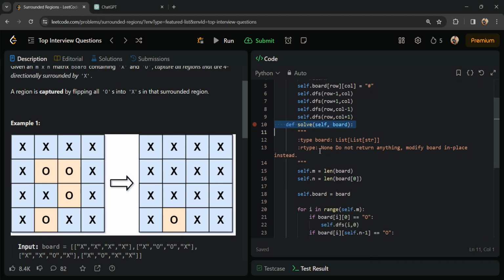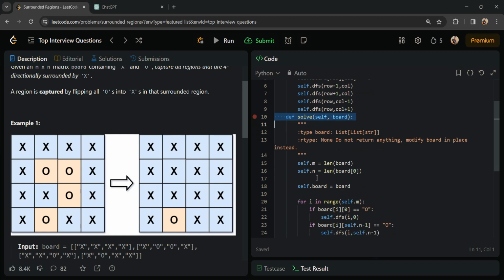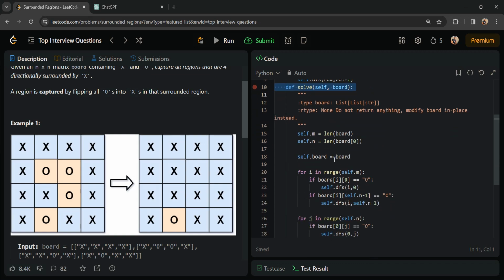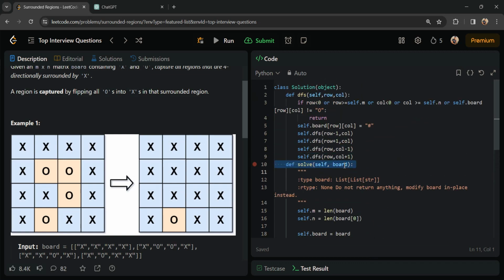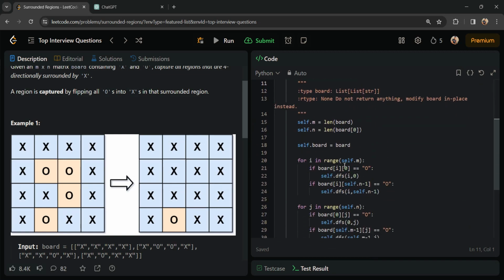Now in the main function, you can see I have declared m and n, and I have declared board. We are using self because we have made another function in the class.